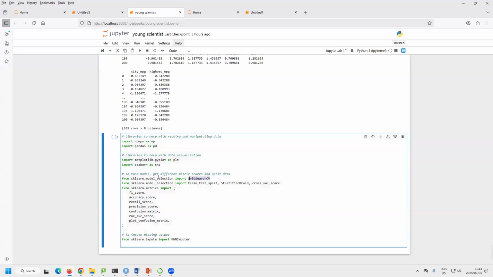So these here will be good for grid search, which tries to select a different combination of parameters that you need for whichever model you want to do, if you want to do support vector machine or whichever one. So you can do grid search, you can do random search and different ones. You can do cross-validation and all of those things. So there are so many things you can do before you start the actual modeling process.